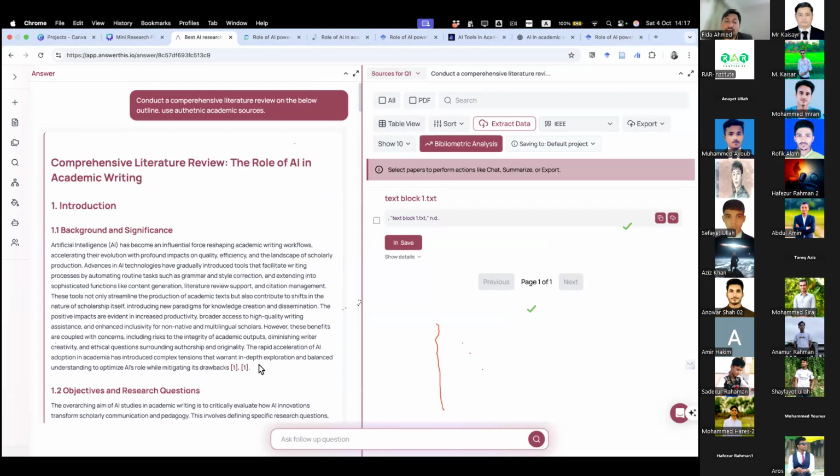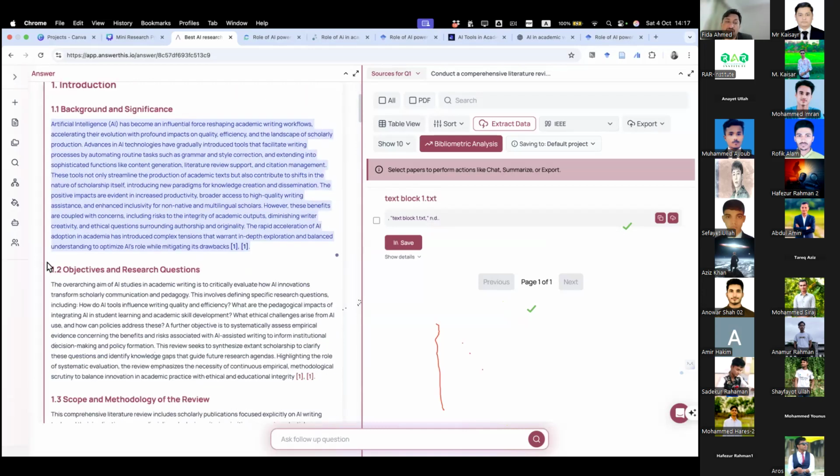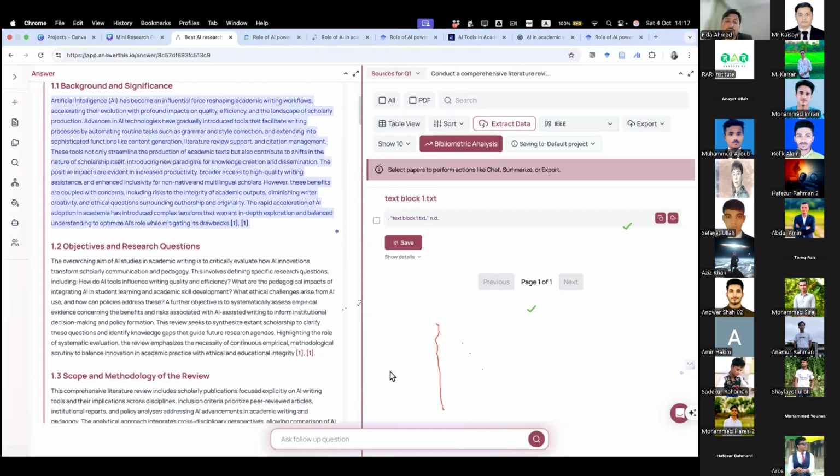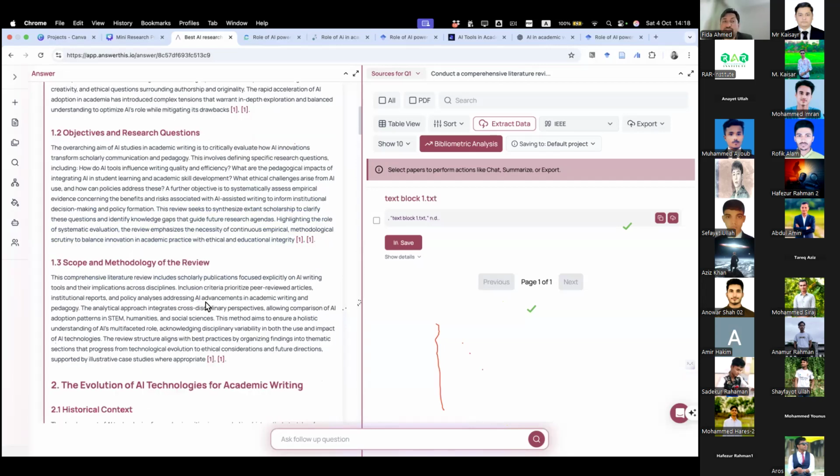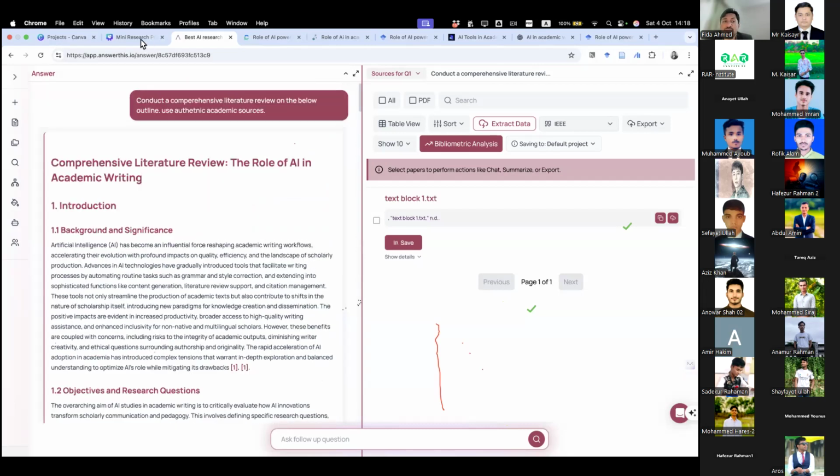You need to get inspiration and guidance from these paragraphs, what you need to cover, and write it in your own words. And if you find any claim or statement that is not relevant, complicated, or not related, you could skip that one. And if you want to add something new by searching for more information, you could add it accordingly. This is how you could develop a comprehensive and strong literature review in your academic writing.